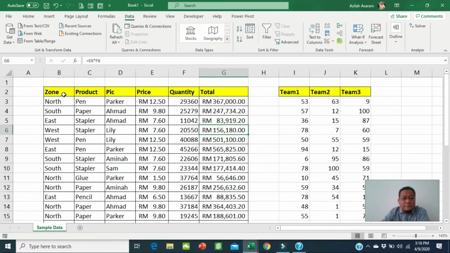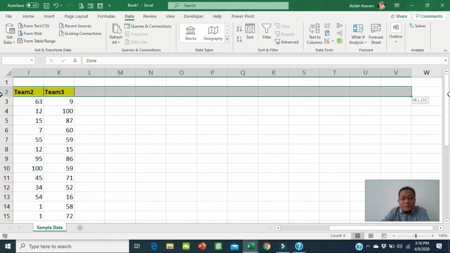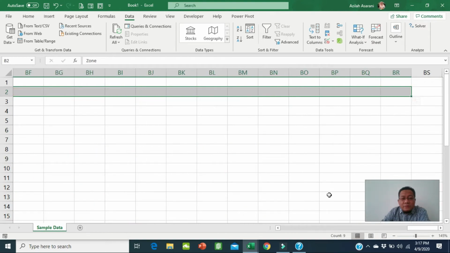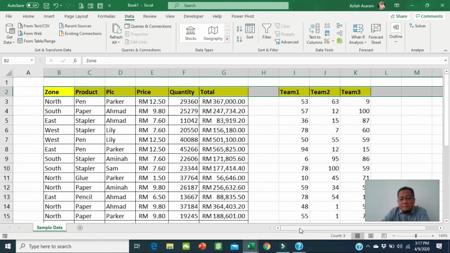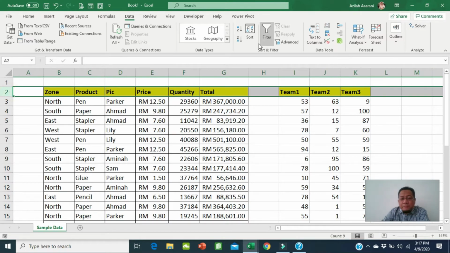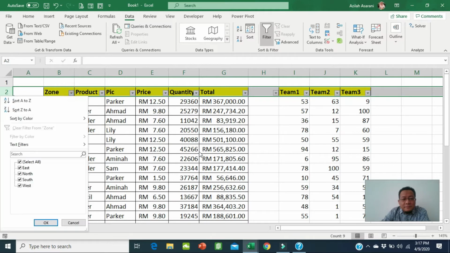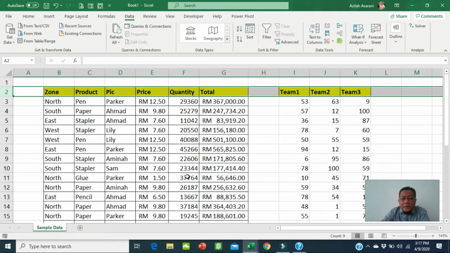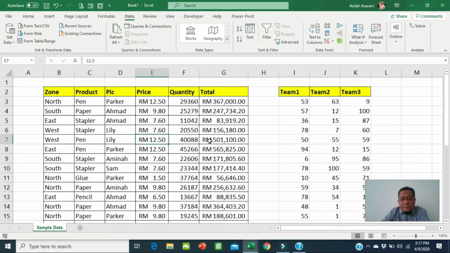Actually, kalau you ada dekat 20-30 kolom, takkan you nak buat macam tu? Oh, tak praktikal kan? The best way, klik dekat sini. Klik filter. Kenapa kena select title? Kenapa tak klik kat satu cell saja? See what happens. Assuming now we have this.